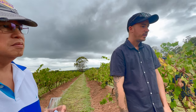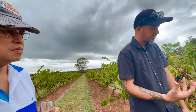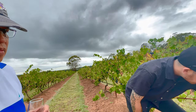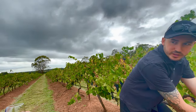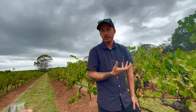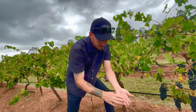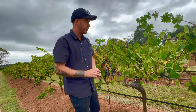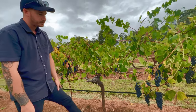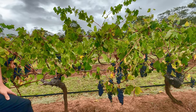Seeds give flavor to the wine. With seedless table grapes, what they do is water them a lot, making them really big and watery — that's what makes them easy to eat. These ones we don't water as much; we want them really small so they have more flavor. It's more juice than water. So that's the secret to making bigger grapes — it's just water.